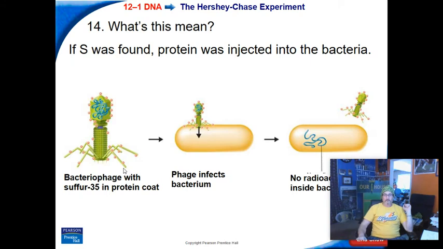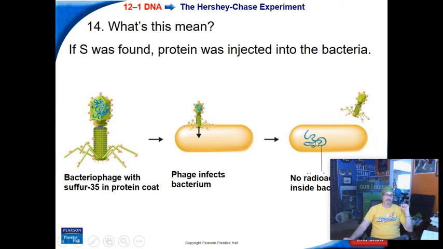Okay, so what's this mean? And I'm sorry you guys can't see this down here. It's blocked by my image. So this is what a virus looks like. A bacteriophage looks like. There are lots of different shapes of viruses. And all these little circles represent the protein coat. Protein coats have sulfur in them. So this virus finds a bacterial cell. It sits on it. It injects something into the cell.